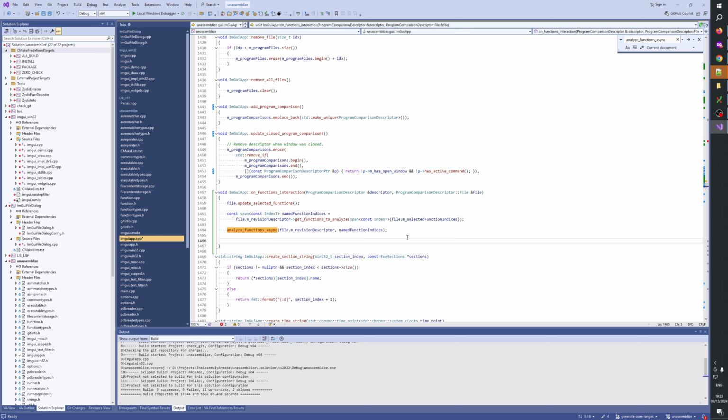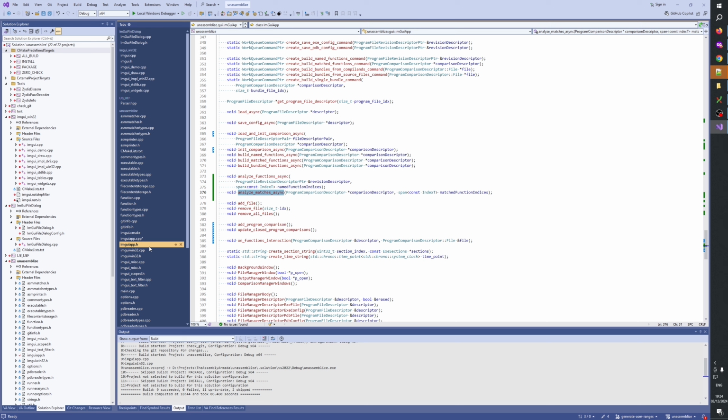Yeah, it's a bit of a problem because it cannot happen in parallel. We first need to analyze the functions before we can. Yeah, so there needs to be some chaining.